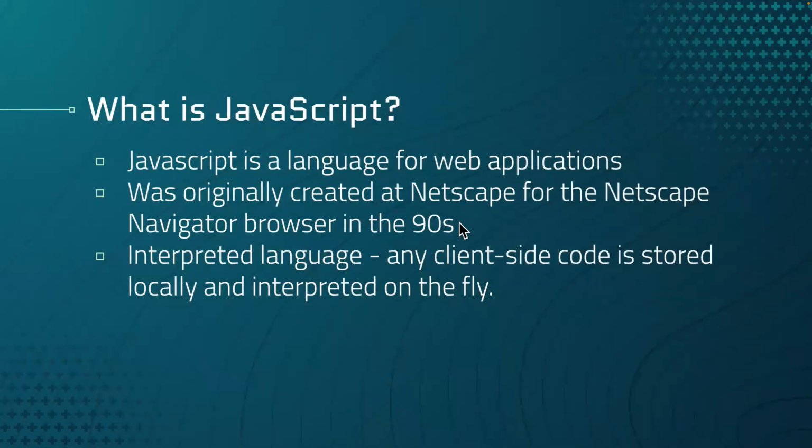I'm sure most people here know this already, but JavaScript is a language for website applications, right? It was created, I think, by Brendan Eich at Netscape, in the mid-90s. It was designed as an interpreted language, so you don't have to compile it to an executable. You can just run it directly from the script, and it's interpreted on the fly, which is great for development because you can make changes and see them immediately.